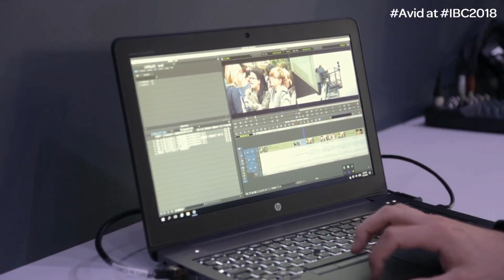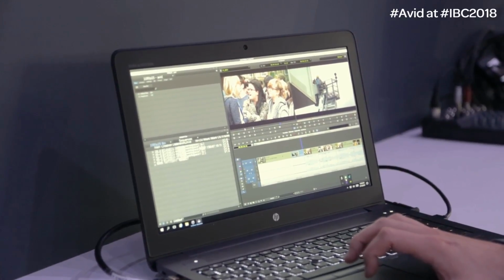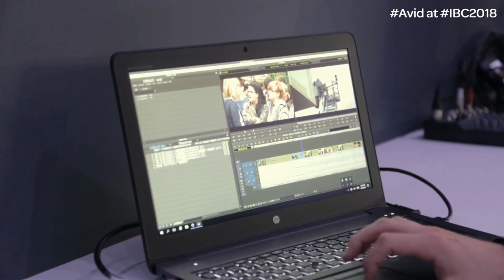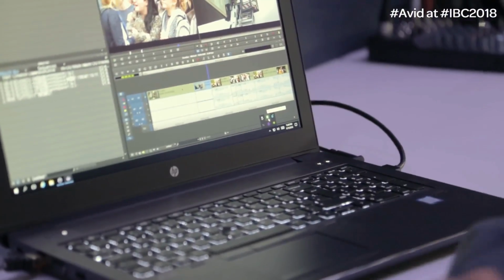Also, not just Media Composer, but our Nexus as well. So actually our shared storage is running in the cloud as well. So you can see here down the bottom I have my Nexus running. So what this means is this is Nexus running on top of Azure storage, so our file system running in the cloud. This is really powerful. This is really the next stage for us. This is talking about the entire production being in the cloud, not just a few services and a few parts of the solution, but the entire solution all running in the cloud.